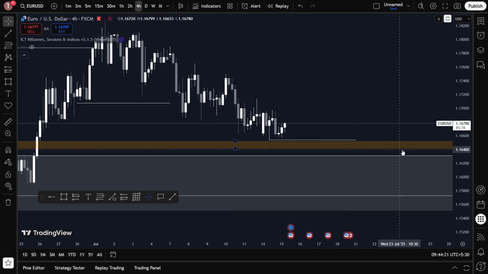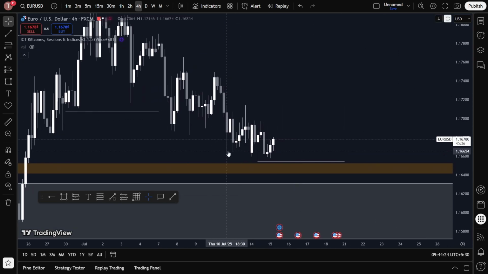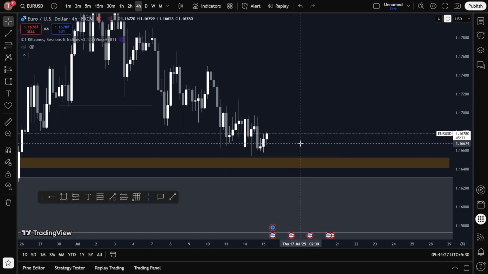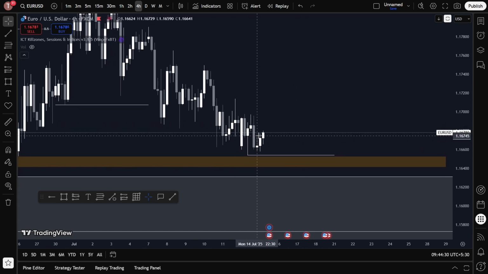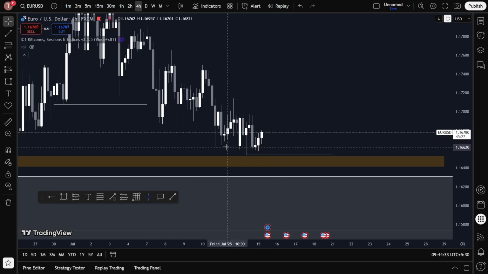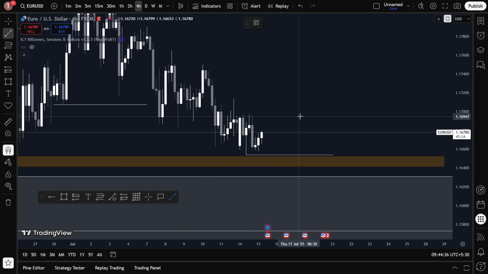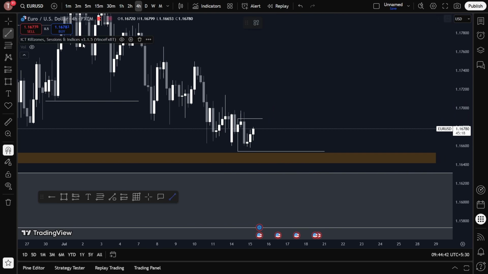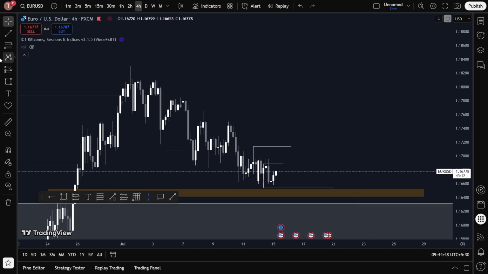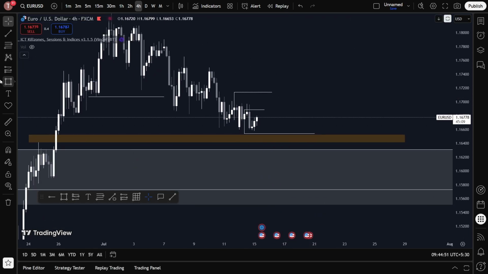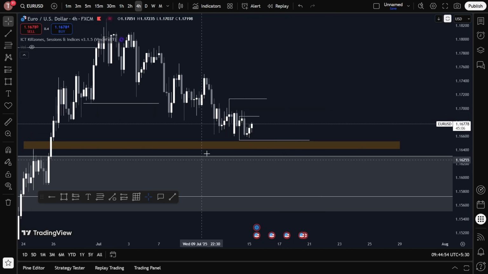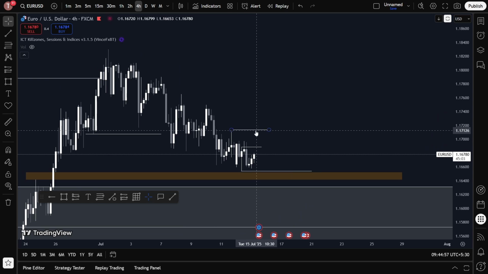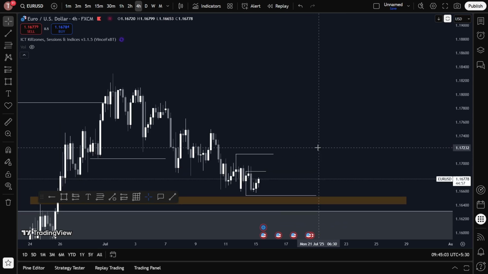As we move into the 4 hour, what we see is that even the 4 hour is quite in a congestion zone, and there is nothing much clear over here too, because we are having one FVG at this point, but that doesn't make any sense because it is still within the previous candle's range, that is over here. So if we are going to break outside of this particular area, then I'm going to conclude that we are most likely bullish in the market. Else, I'll be waiting for the price to break this low with a candle closure and mitigate this area, or this high will be my ultimate decision making point from where I'm going to get involved in the market.